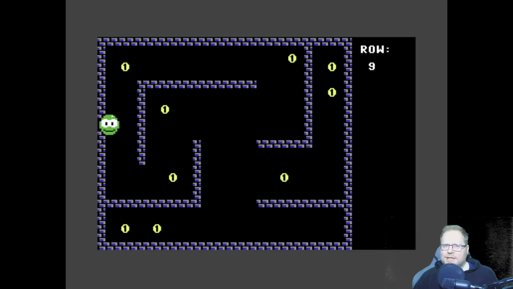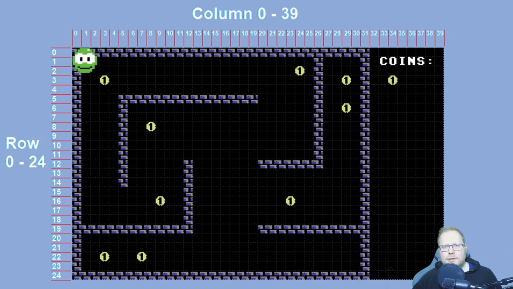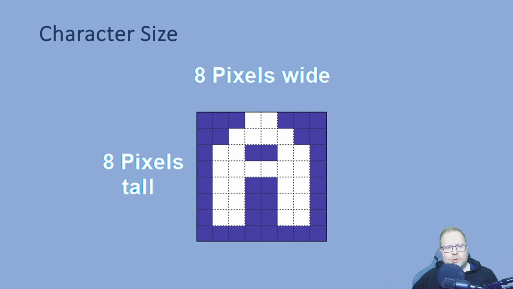Now, knowing this can help us make a system. So there is a correlation between the characters and the sprite. We just need to program a system for this. We need to find out how we can check each of these rows and find out what characters are there. Now, obviously we need to do the same with columns as well, but it's the same principle. A character is both 8 pixels tall and 8 pixels wide. So it's the same thing. So how can we do that?